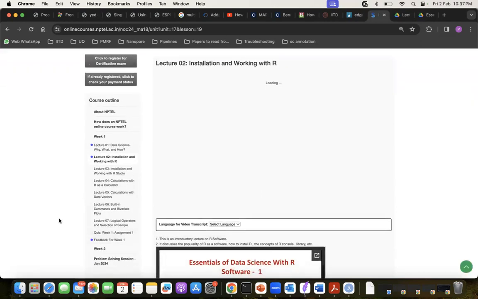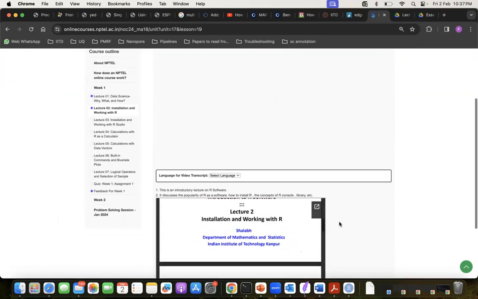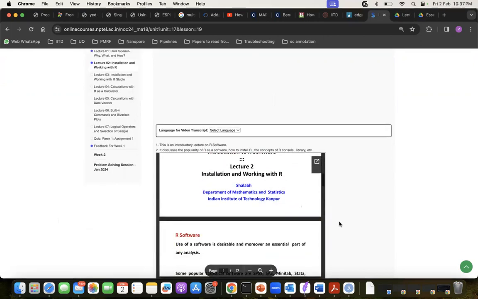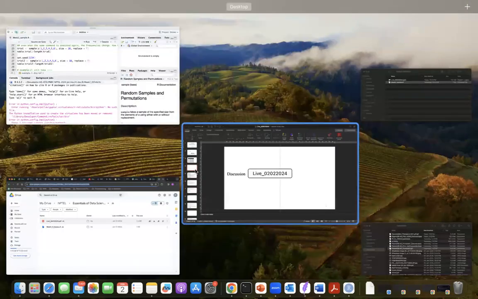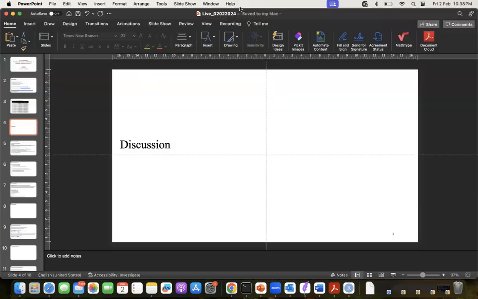So let me ask again, can we just send you a drive link, maybe, instead of a hyperlink like this? If you can just have the links, are you able to open the Google Drive link? Let's say I share this link with you in the chat box. Okay, let me just share it with everybody.